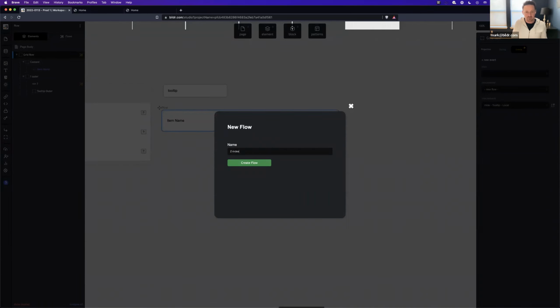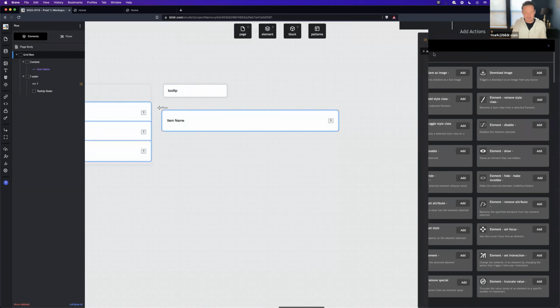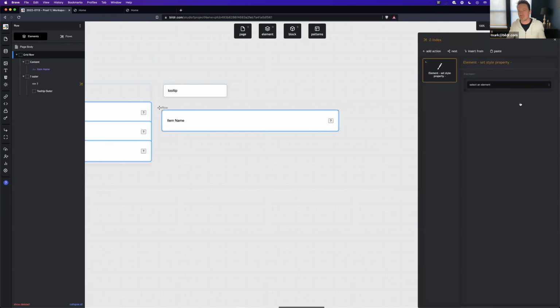And we're going to go style, set style property of the grid row itself. And there's a property called z-index, and I'm going to change it to 1. The other ones will all be, by default, 0. There is no z-index. So when you roll into it, it puts that one as 1. And then I guess we're going to have to also remove it from the other ones, right? When we mouse leave.